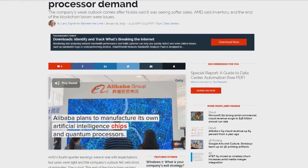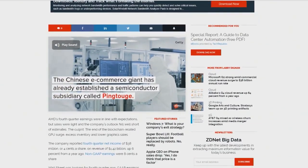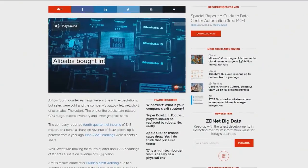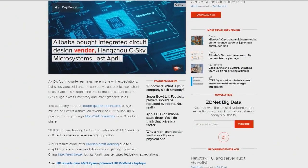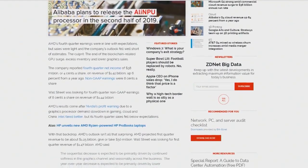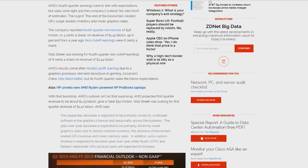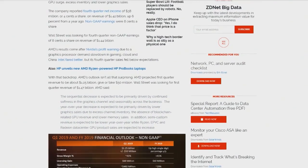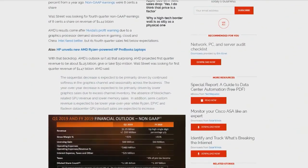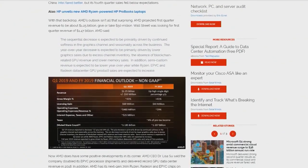And there's a lot of inventory. They built a lot of cards for as long as everybody was buying every card they could manufacture. And I think they were still building as many cards as they could when people stopped buying the cards and then started throwing the cards up on eBay and Craigslist. So if you're brave enough to buy a used card, it's going to be a really good time to buy a used card. But other than that, they're doing pretty good financially.